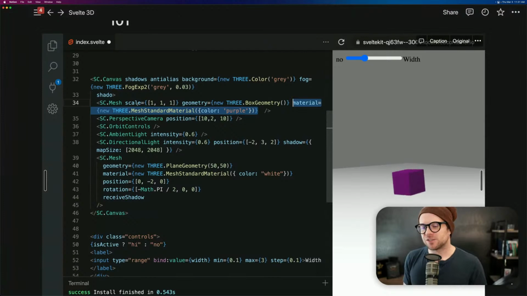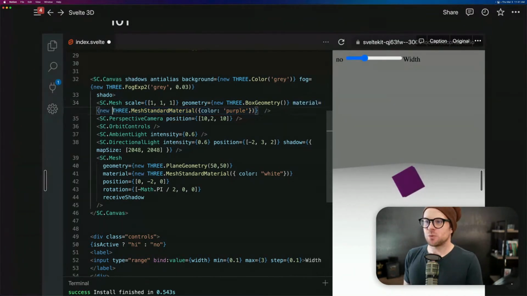And that's the one thing that's really interesting about Svelte Cubed to me: when you want to figure out what type of material you need, you don't have to hunt in Svelte Cubed's documentation, because Svelte Cubed is just implementing the Three.js API. So when we're looking for things like what type of material do I need, you're always heading to Three.js's documentation and using that stuff. That way you don't have to wait for features to be added to Svelte Cubed.